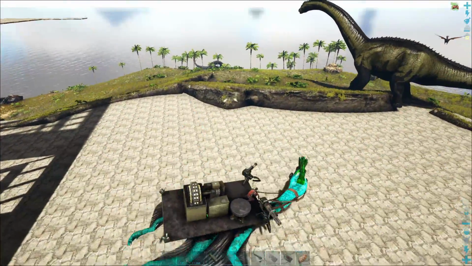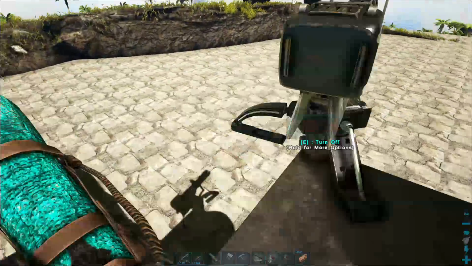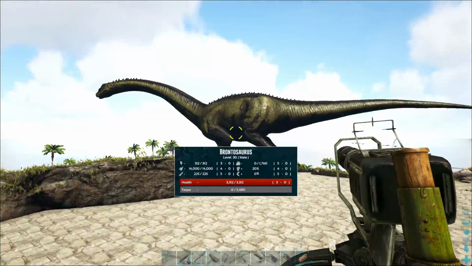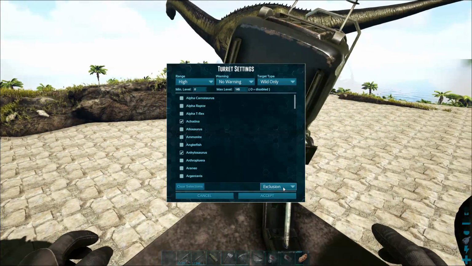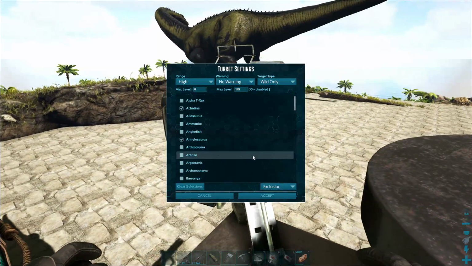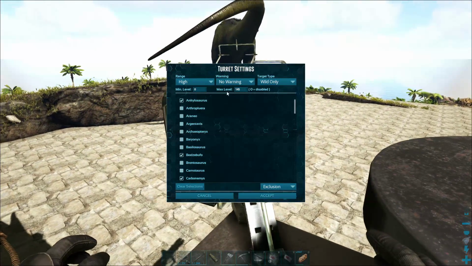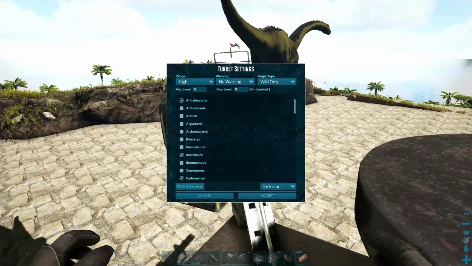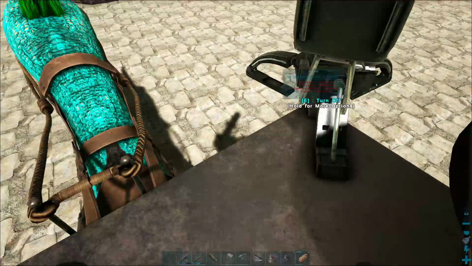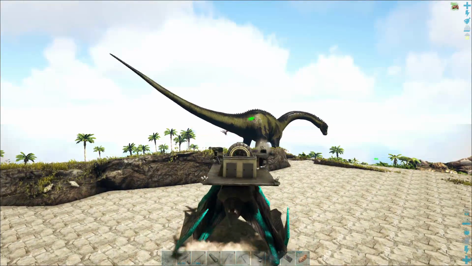I might just get this turret to kill this Bronto. Hang on. What level are you, Bronto? 30, nothing. Right. Turret options. Exclusion. Just do like that. That's it. Yeah, come on. You can kill the Bronto. There we go.